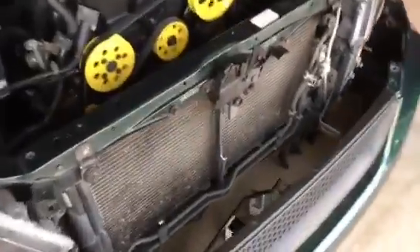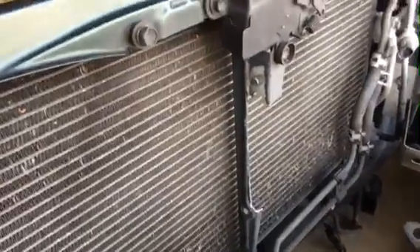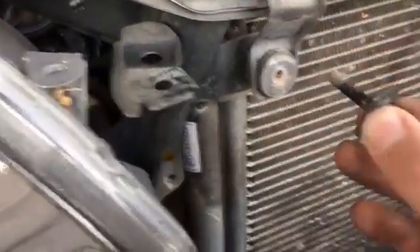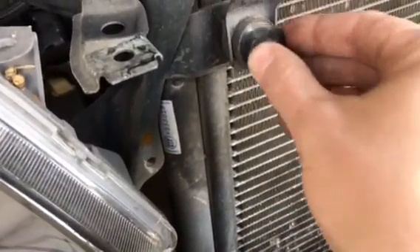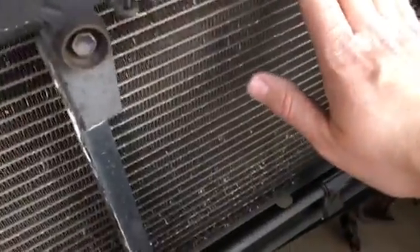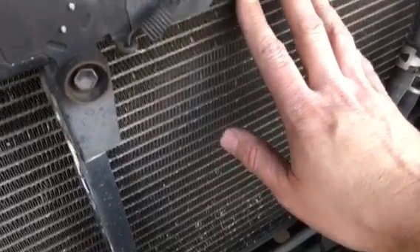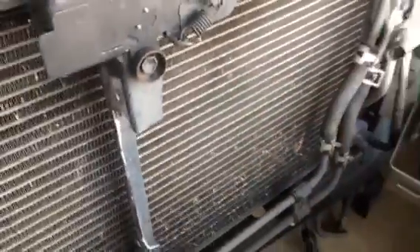This is where things sit as of now. Went ahead and took a grinder and made my cut right there — that's going to be necessary for the intercooler to fit. Another thing is we need to get longer bolts, about a half inch longer, so the intercooler mount will bolt on and fit. A couple other things: we just have to relocate the power steering line here. I'm going to take this hard line out and mount my old transmission cooler as a power steering cooler — it'll go right here and I'll just route new hose straight to it.